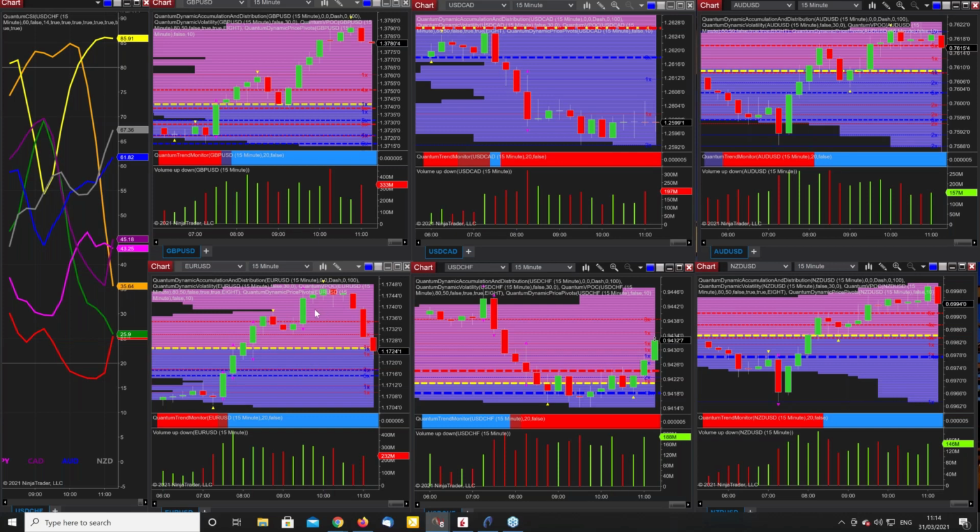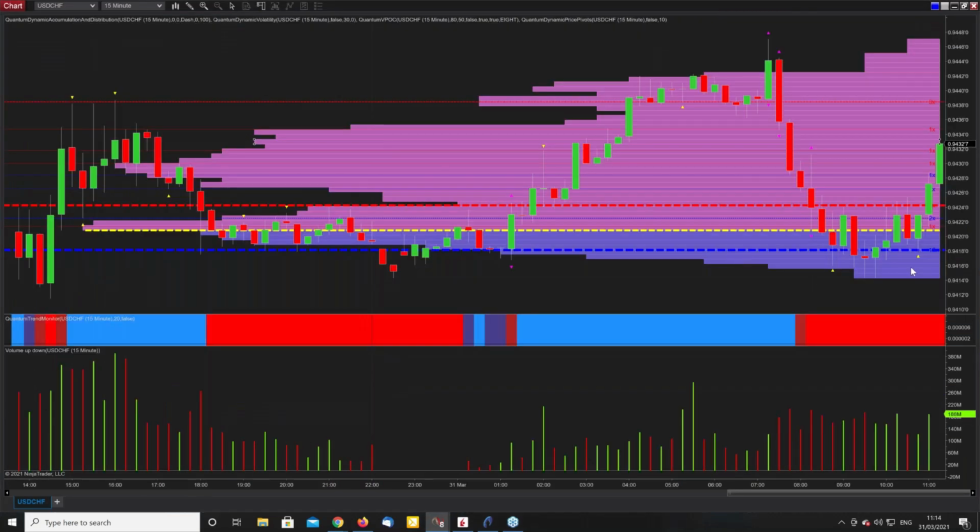For example, at the moment, you can see the euro dollar on 15s coming down to the volume point of control. What do you expect to see? Well, possibly some congestion build as a result. It doesn't automatically mean that that is going to transfer across to the dollar Swiss or vice versa, because what's happened with the dollar Swiss, just pop that up full size, make it a bit easier there. We've already had, if you like, that sort of piece of price action around the volume point of control.